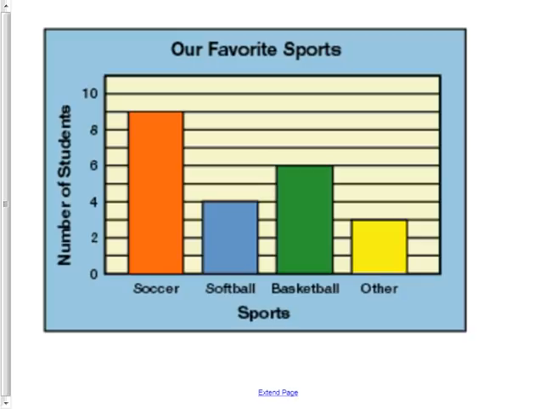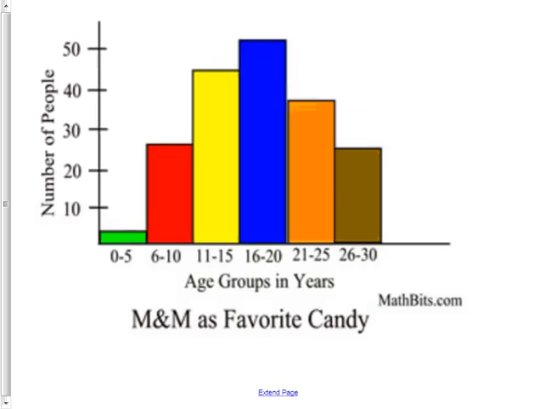And we're looking at a graph today that is sort of similar to this, but it's a little bit different. It looks similar. This is called a histogram, and it looks similar because it has bars, but the bars touch. The reason the bars touch is because if we look at our x-axis, you're going to notice that these numbers along the bottom are in what's called intervals, meaning, for example, the first interval includes anybody who had M&Ms as their favorite category and was in the age range of 0 to 5.